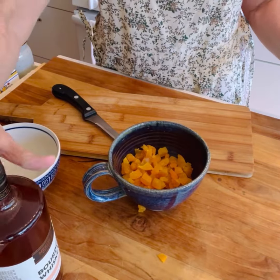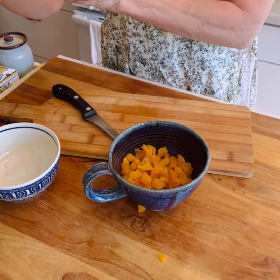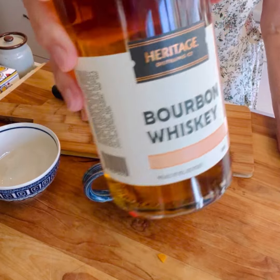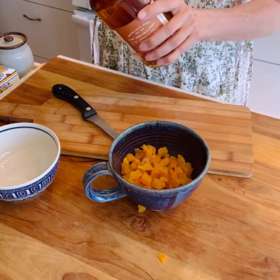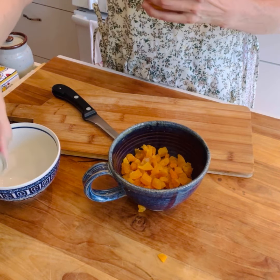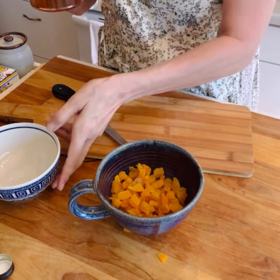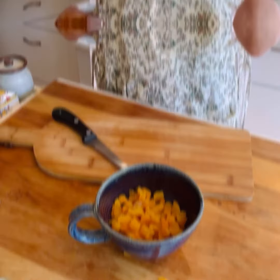So now comes the fun part. I hope this is good. I've never had this. I always buy Maker's Mark, but I got this kind. It smells good. Ooh, I should do a little shot of that. Be happy in the morning.